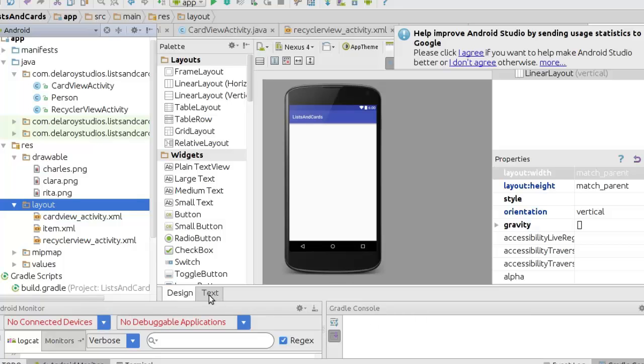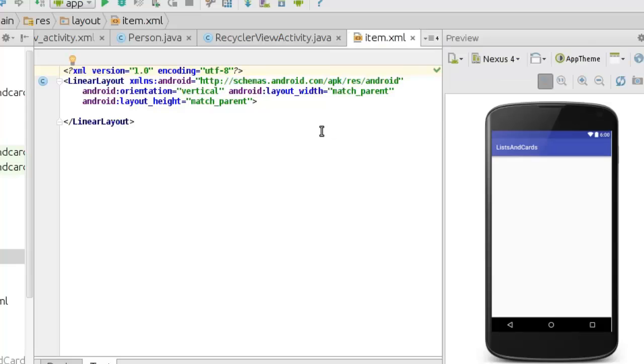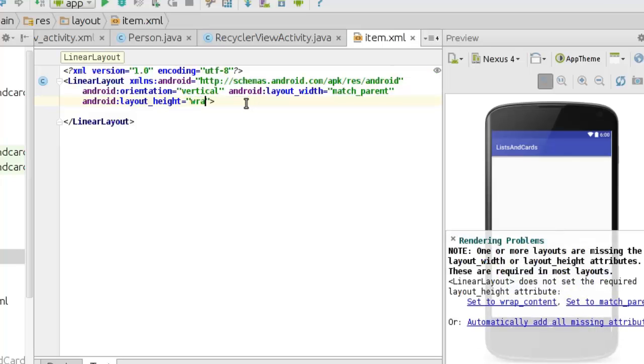For each item we need the layout. It's a linear layout with a vertical orientation. The layout width is match parent, while the height should be wrap content.